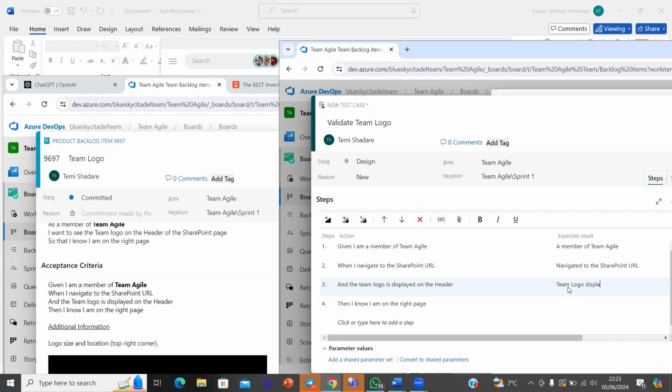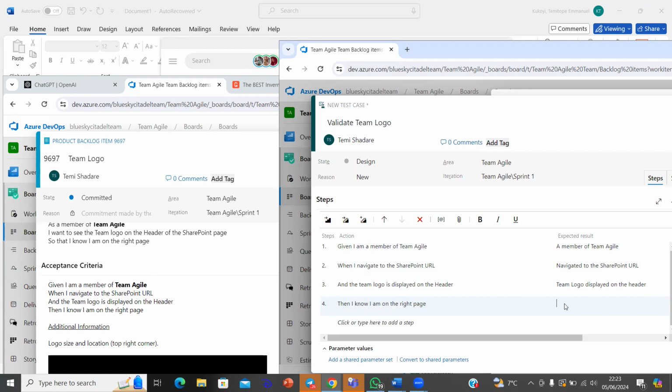Guys, are you having the grasp of it? So when it comes to writing test cases, you have your action and you have your expected result. The expected result is, obviously, based on what your action is, and there are cases where, when you are writing your test cases, you will have to think outside the box and be able to write these test cases and the expected results. So you have to get the grasp of it. If you don't understand anything at all, Rita is here.